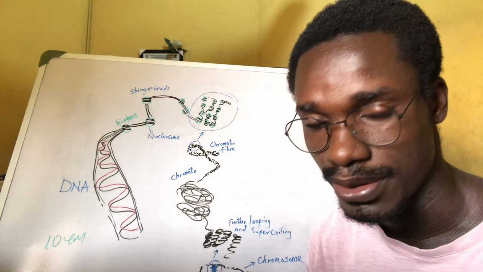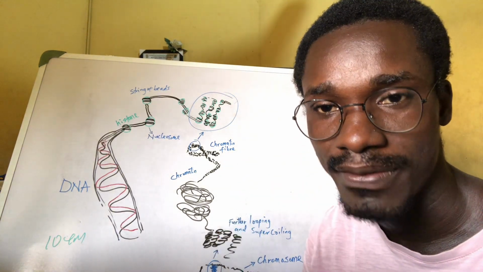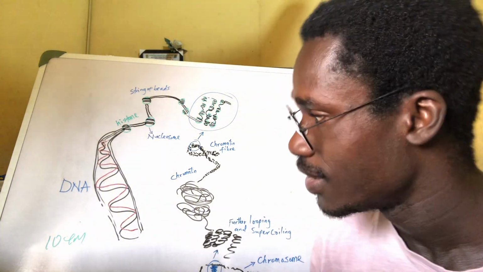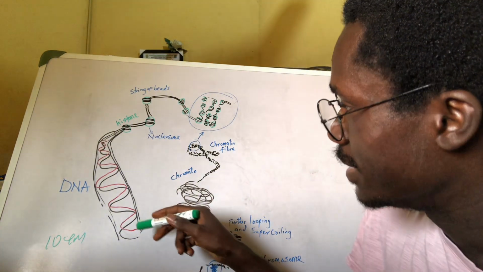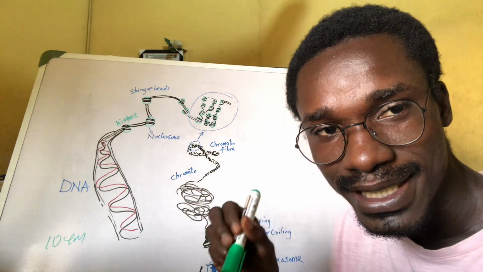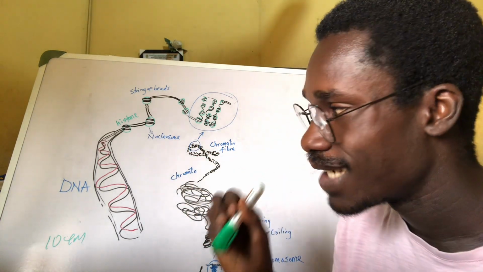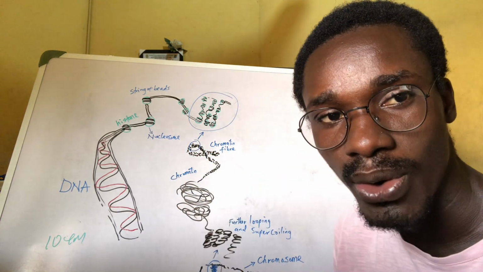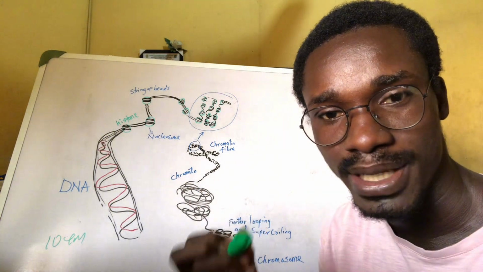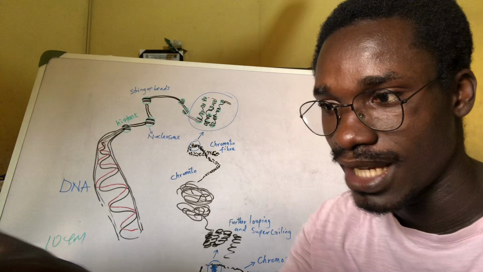Remember, DNA is found in the nucleus, but not only in the nucleus. We also have DNA in the mitochondria and we have DNA in the chloroplast for plants. So let's come back again. The DNA molecule is long, and in order to fit inside of that tiny cell, it has to coil and supercoil itself to condense in such a way that it will be smaller to fit inside of the cell.